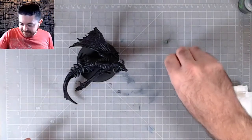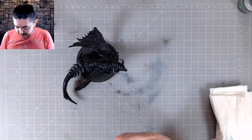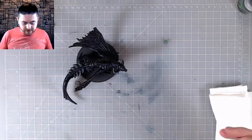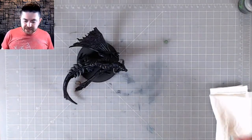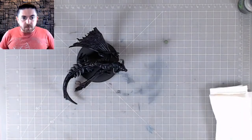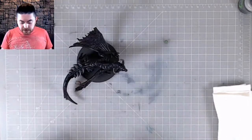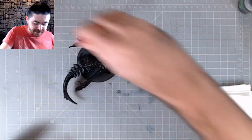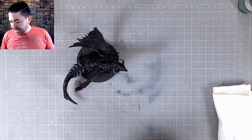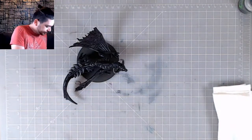Wow, my workspace got very messy from that. All right, how many magnets do I have? There's 3, so that's 3 more for the other base, and then I've got 2 more, so I think that's gonna be what we use there. So, that was a lot of work done on the underside of this. Let's go ahead and check in and make sure that the rest of this is looking good. Let me get my glove back on.